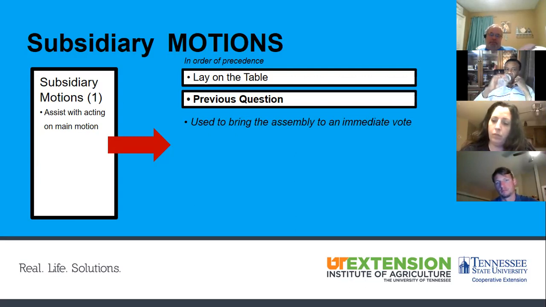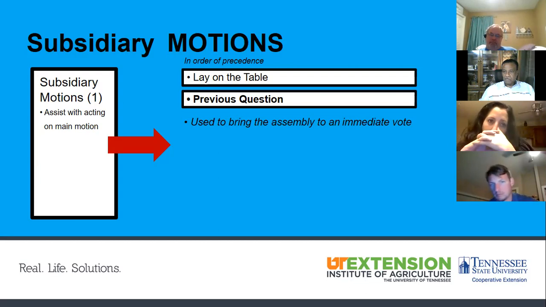Now, as a member of the group, I have a right to talk how many times? Twice on each motion. For how long? 10 minutes. If someone in your group just starts yelling question, question because they want to stop, that doesn't stop the discussion. You're taking away the rights of the membership, who everyone has the opportunity to speak twice for 10 minutes on each votable motion. If you're doing that, you should only do it through the previous question.